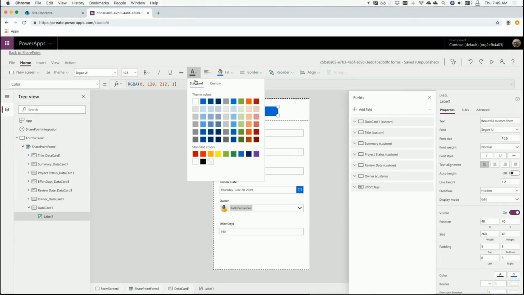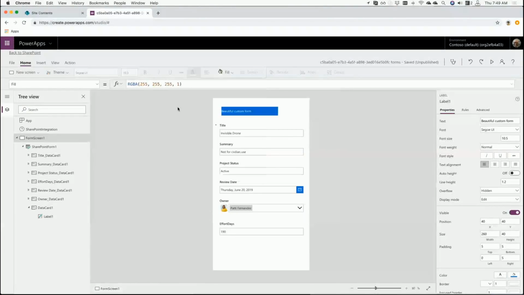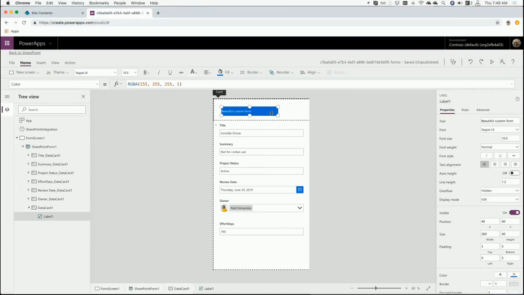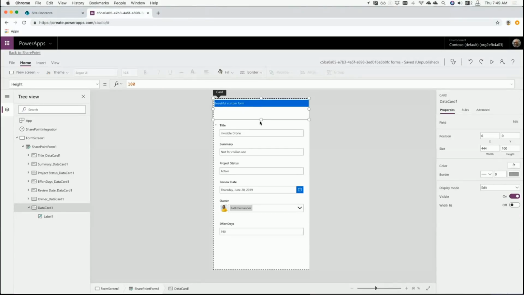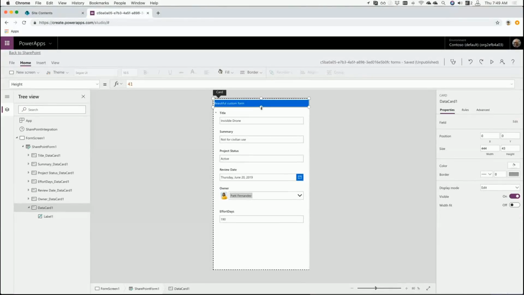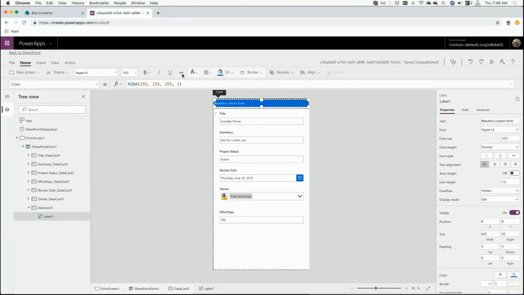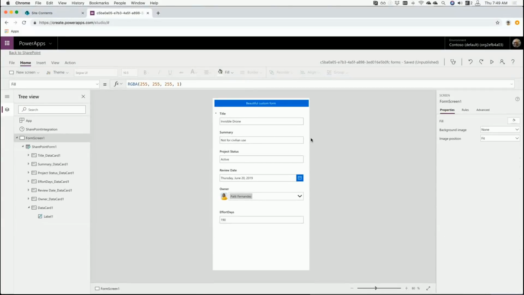And then I can select the theme for the text color as white. I can move around in the data card, make it something that I can fit to the screen. I can reduce the size for that as well. I can even go and say, well, I will put the center aligned text, and boom.